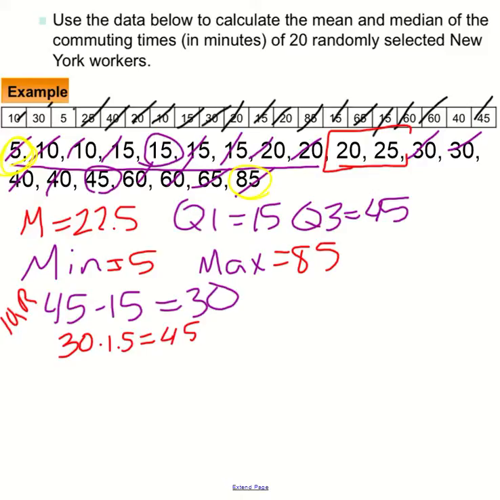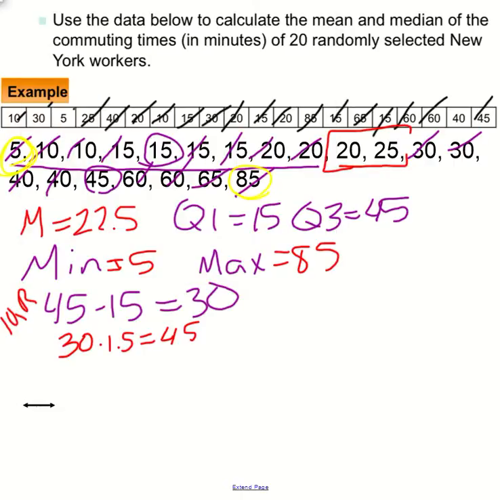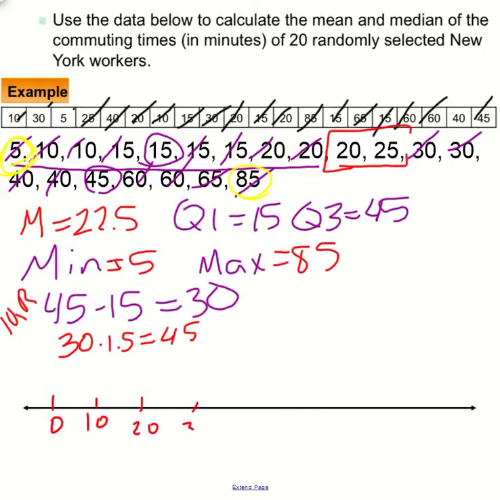So we now have our 5 numbers, and we're ready to make our number line. The key is making our scale. We need to get all the way from 0 to 85. So I'm going to put a 0 right here, and go up by 10 each time: 10, 20, 30, 40. Notice all these are equal distance apart, or as equal as I can get them to be.